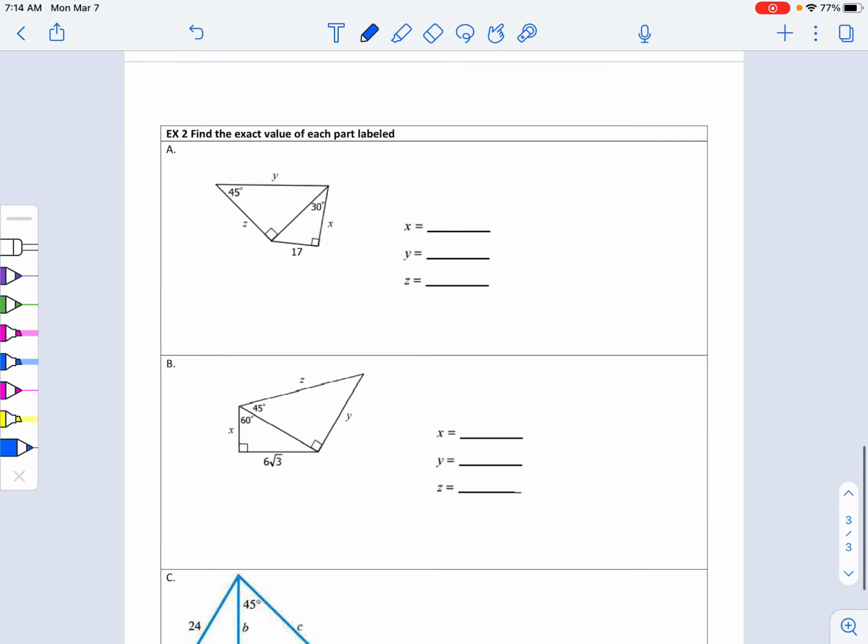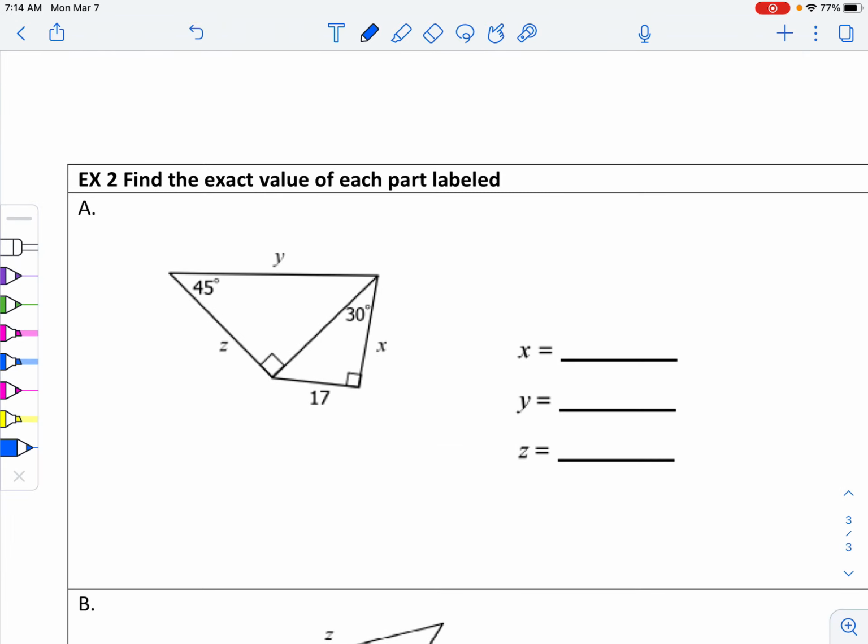And the last part of this, last 3 questions, we have these a little bit more complicated double questions. What you need to look at is that these are 2 separate triangles that end up having a reflexive side. But we need to, with our eyes, break this down into seeing this as 2 triangles. The triangle that you're going to start working with is the triangle that you have some information on. If you look at the blue triangle, I don't know this side, I don't know this side, and I don't know that side. All I know is that it's a 45, 45, 90. That triangle right now is useless to me.